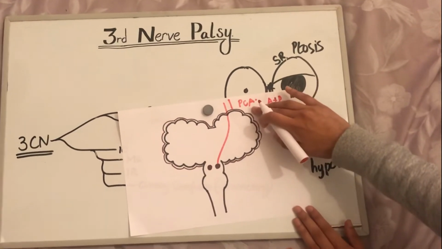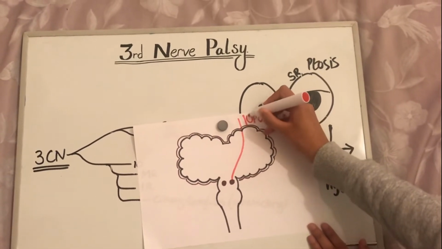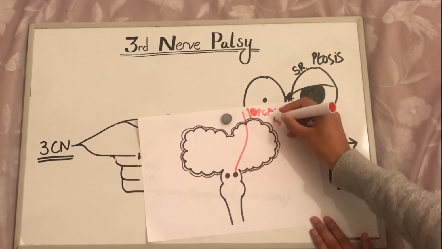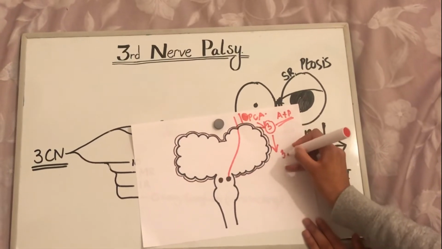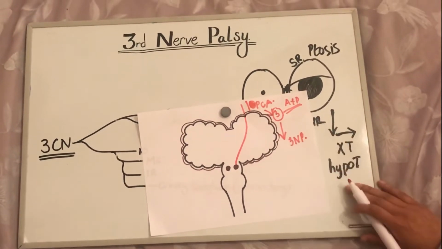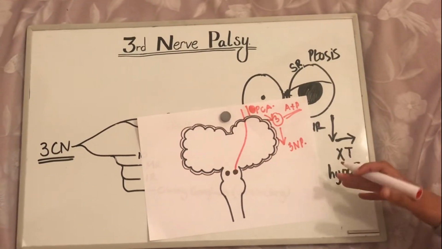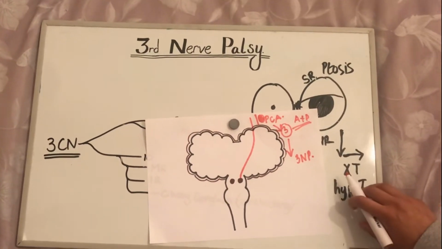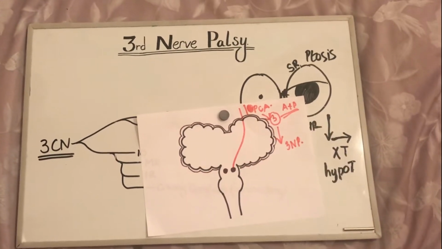So let's say, for example, there's an aneurysm at the PCA. So let's draw an aneurysm here. It is likely to hit the third nerve, therefore damage it, giving the patient a third nerve palsy. So if a patient is seen with an acute new third nerve palsy, whether it's partial, complete, whether it has pupil involvement, has a ptosis, the thing to always look out for is a PCA aneurysm over here.